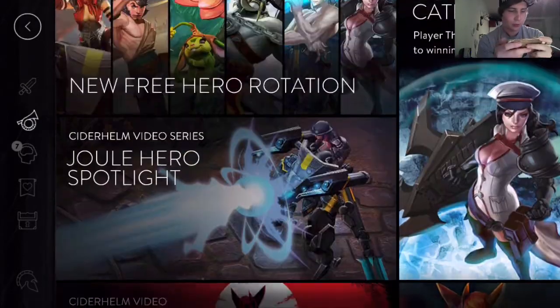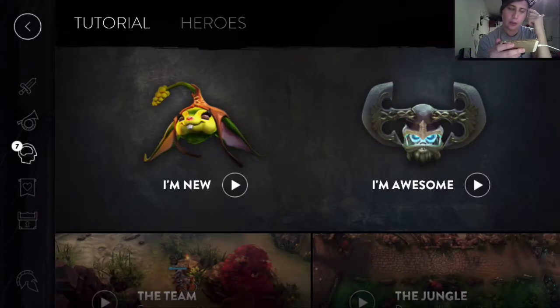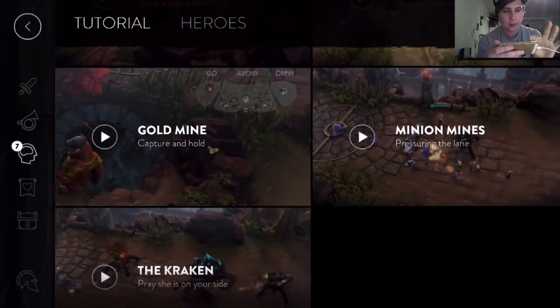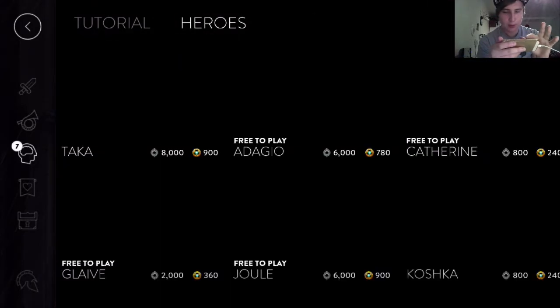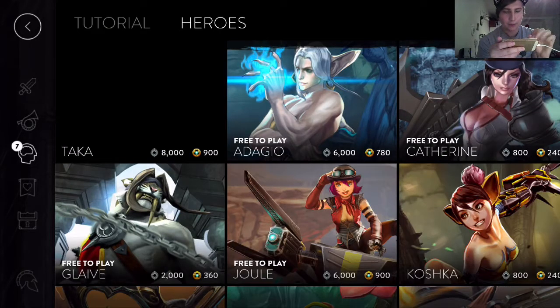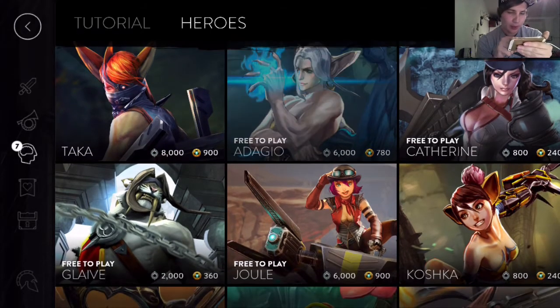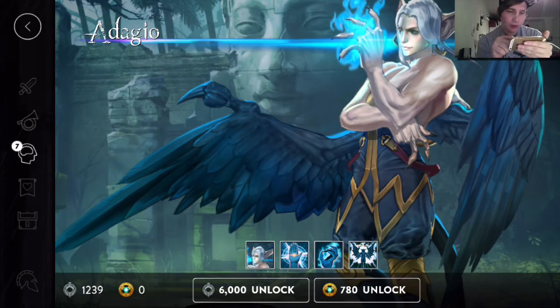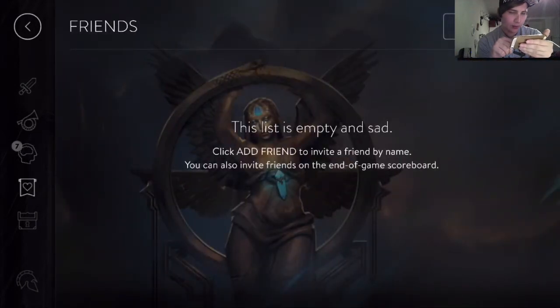So this is the menu, the news. You can buy heroes for real money, or there's a free hero rotation, so you can choose a few heroes every week, I guess. There's an academy, we have tutorials, the maps. So heroes, you can buy with the money you earn in the game or real money. Yeah, 6,000 to unlock, 780 real money. Okay.